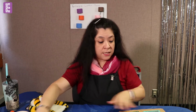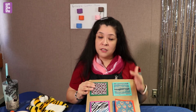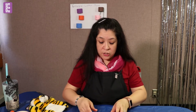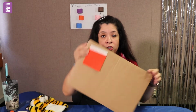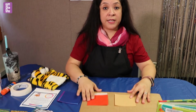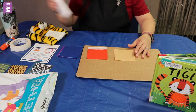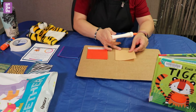So what we did is, we're gonna turn it over this way. I used a glue gun. So if you have a glue gun, great. If you don't, that is okay too. What we're going to do, which we started off here, and you're gonna decide whichever way you want to create your flannel board. Do you want it laying this way, or do you want it this way? So whichever way you go, that's the way you're gonna keep it going. Here we go, we're gonna place our cardboard here, place your felt here. You can use a glue gun, and you're gonna put the glue gun here and then secure down, okay?